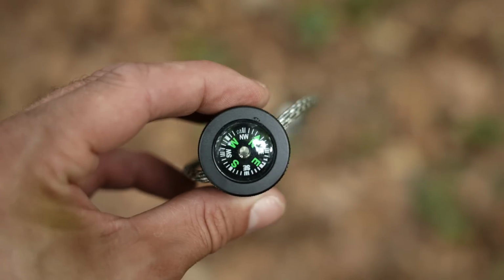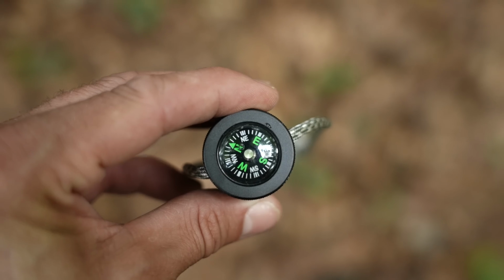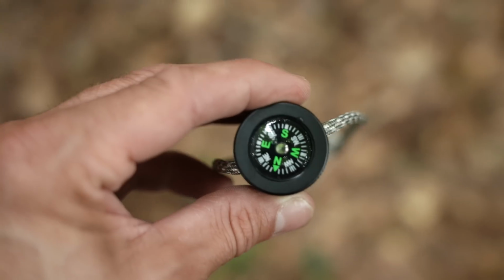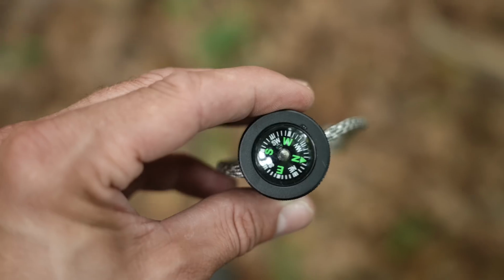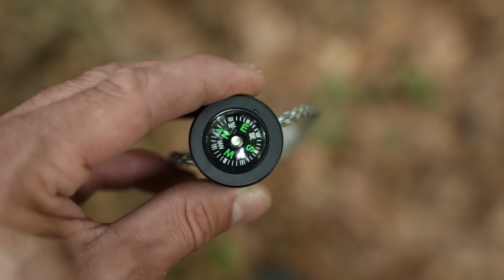Look, north is not turning. I'm having to tap it a lot, then north comes around. If I keep turning around, let's see if north sticks again. It's turning a bit better now. So it does stick slightly, it does point north, but you kind of have to stop, give it a tap just to let it settle.